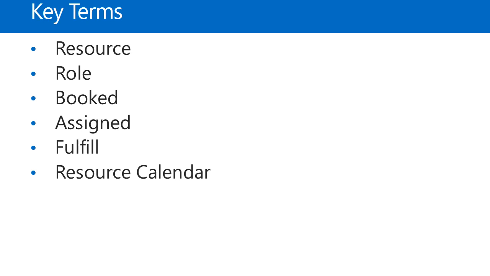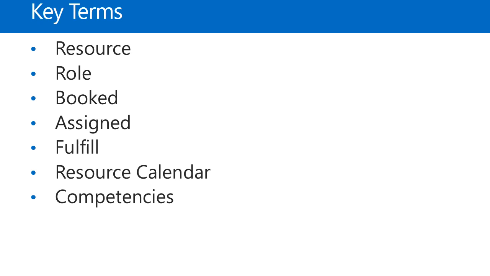And then we have the resource calendar. A resource calendar in AX is basically a calendar of days, and then you can define the days as open or closed, and then you can say what are the working hours for that day. You can assign a resource calendar at the project level to basically say when that project is open and closed and what hours are working hours, and you can assign it to a resource as well. So it's just basically a term that you're going to hear, and you can just think of it as days that are open and closed and the number of hours they work on a working day.